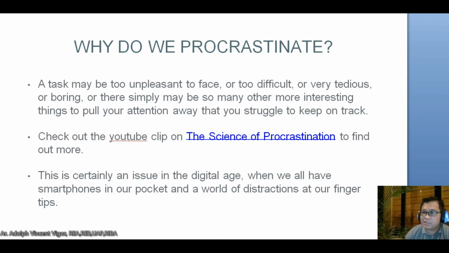Especially, class, in your generation, there are a lot of distractions in your tablets, in your laptops. So that's why I think most of you are having difficulties with the deadlines, because you try to cram all the work within the week wherein the submission is near. Okay? So one way, class, to prevent that is to schedule, like what I've said earlier.